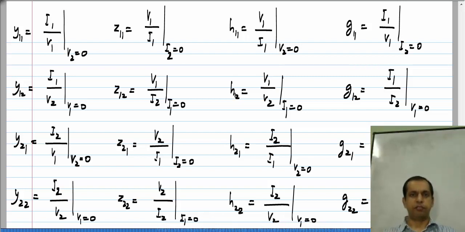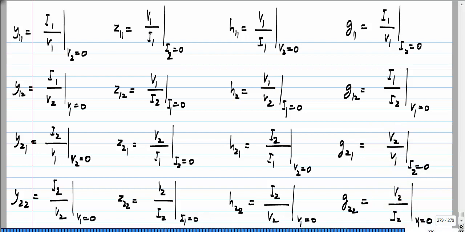Instead, if you have I 2 and V 1 as a function of I 1 and V 2, you get the H parameter set and so on. So, it is just a matter of manipulating the equations. Now, what I wanted to show here is in this table, I have listed all of the parameter definitions the way we measure them. That is, we either open circuit or short circuit some port and take the ratio of voltage to current or current to voltage or ratio of voltages or currents as appropriate.